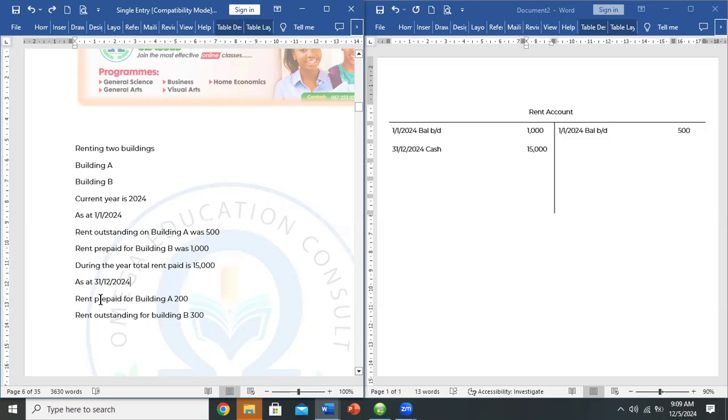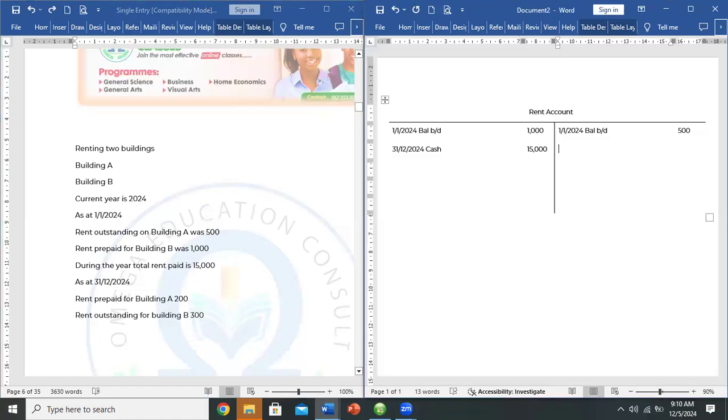Credit, sorry, credit. Okay, please get this and get it straight. All assets have debit balances. So they are opening balances or balance brought down. Note that the opening balance is the balance brought down. It's always at the debit side. But their balance carried down, closing balances, go to the opposite side, which is the credit side. So this rent prepaid is an asset, right? But it is at the end of the year, hence it's a carry down. So it's going to come at the credit side here.